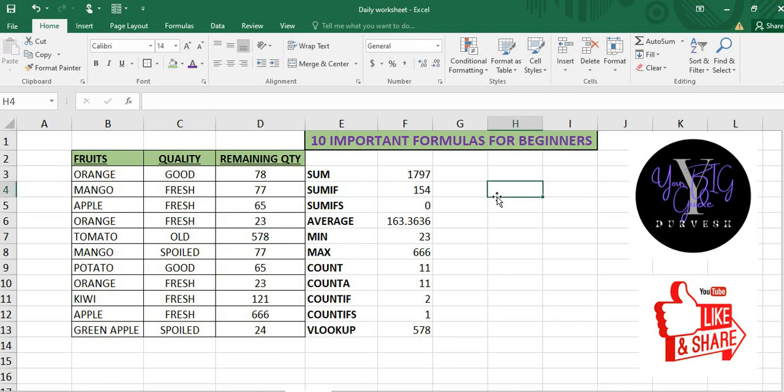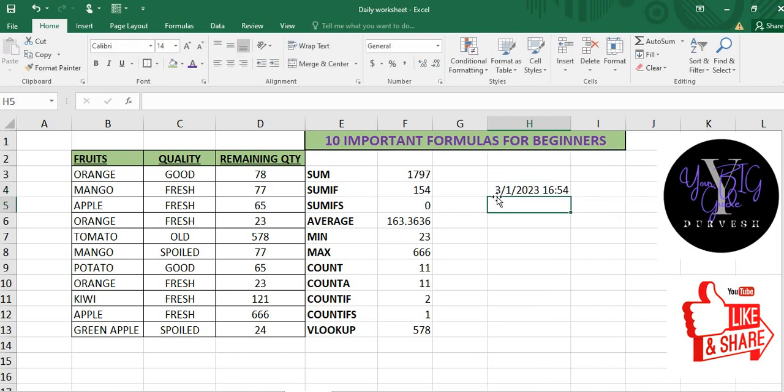Additionally, I'm going to give you some shortcut functions. For date, you can put the formula NOW, bracket open, bracket close. So you see the date and time appear here. You can also put the formula TODAY in case you forget the date. So for date and time, these are the formulas. Also there are shortcut keys. You can press Control and semicolon, you will see the date. You press Control Shift and semicolon, you will see the exact time. Okay, so these are the shortcut keys.